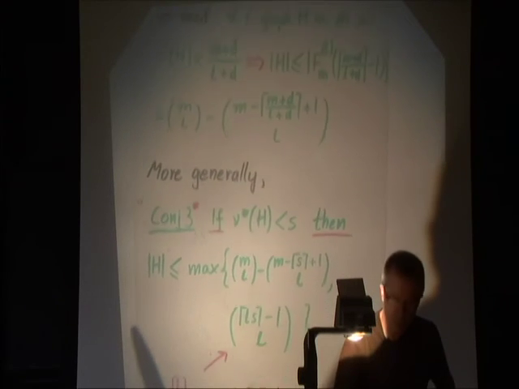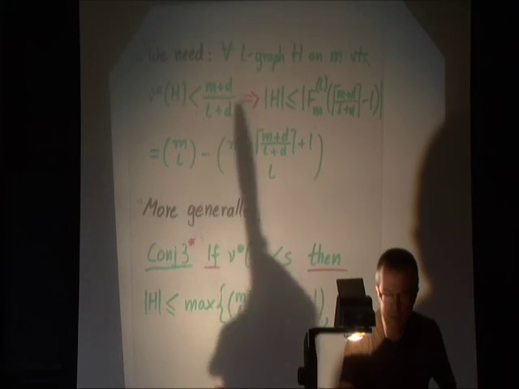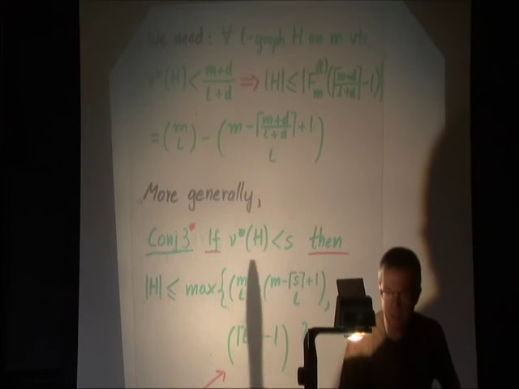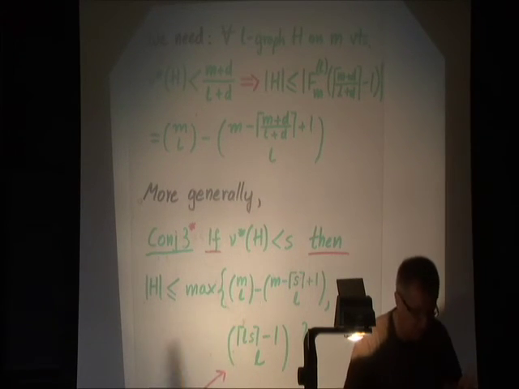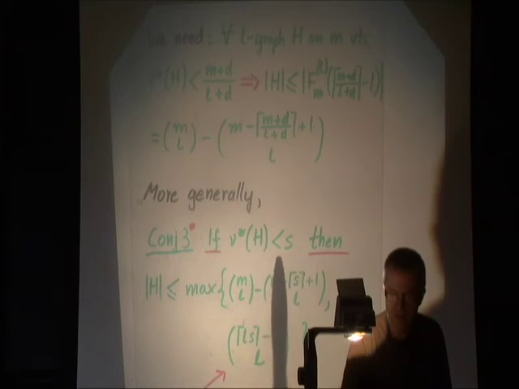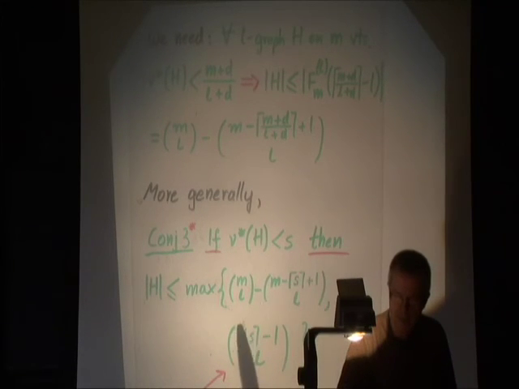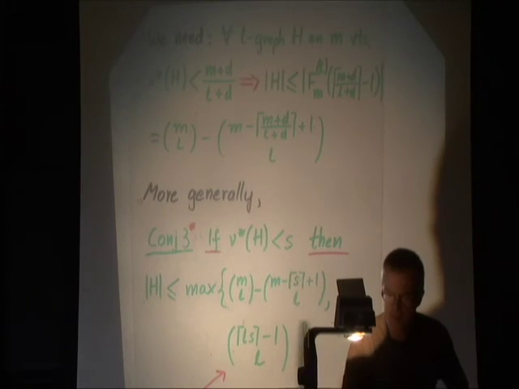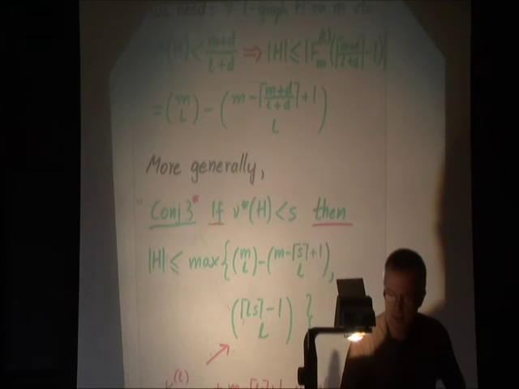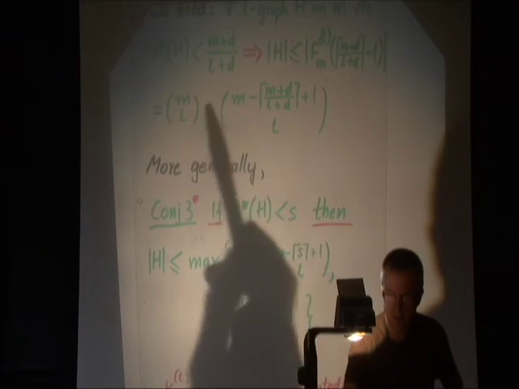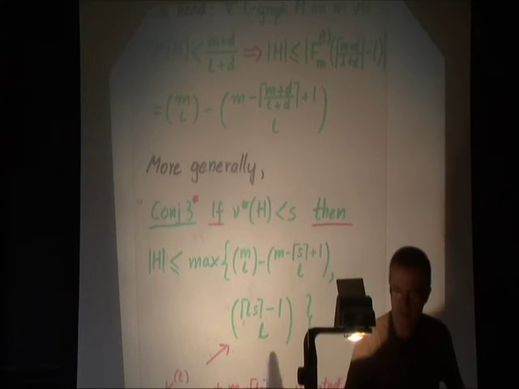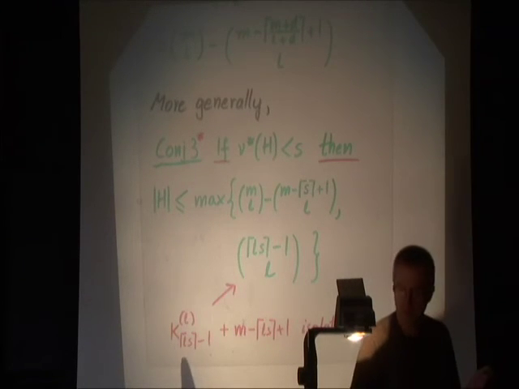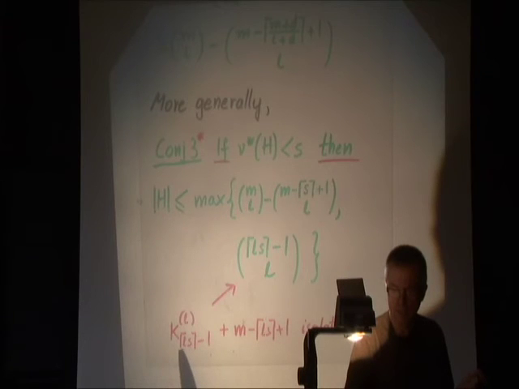And more generally, for our purposes we just need this special value, but you can ask more generally what is the threshold for the fractional matching to be at least S, or less than S, in terms of edges? Now we forget about degrees. We're talking about just edges, and we had to add this extra term, the maximum of the two, because for very large values of S, this hypergraph takes over.